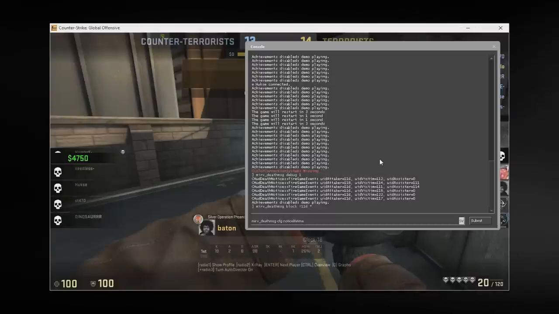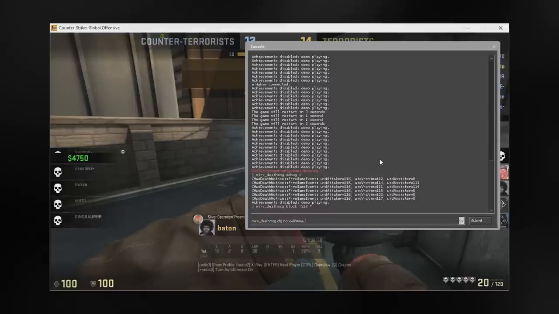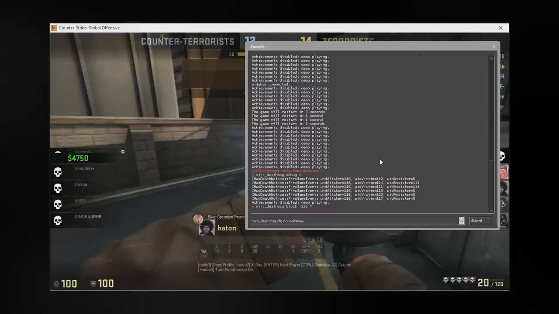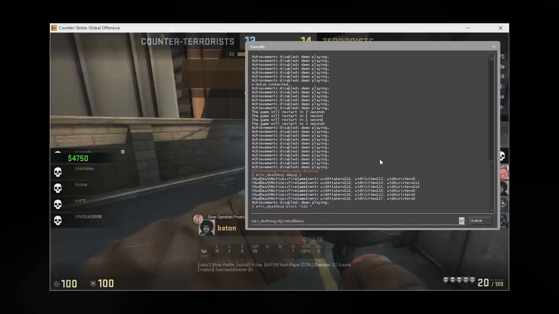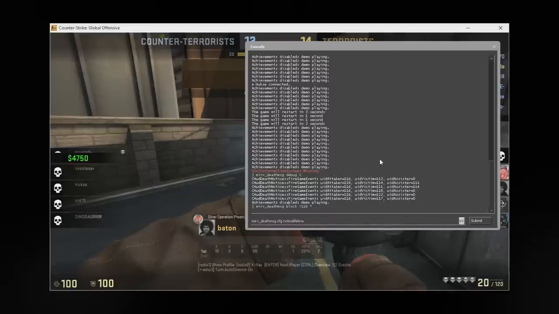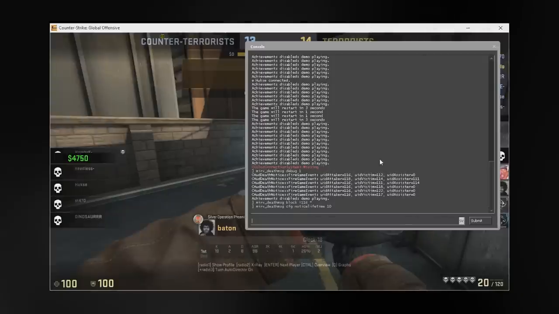For example, a spray down like this wouldn't really need such a high value, since the whole enemy team dies within a couple of seconds. But if you're planning on recording a frag where the kills are very drawn out and it takes a while for the player to kill them all, you might need a higher value. In this case, I'll put in the value 10. This means the death notices will stay up for 10 seconds before they disappear.